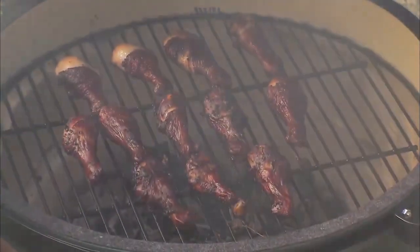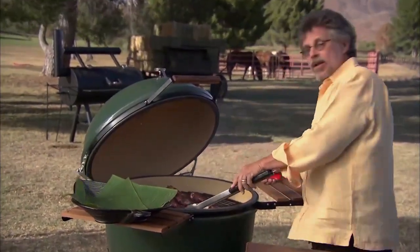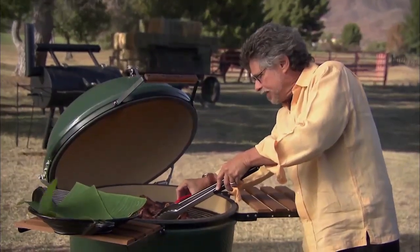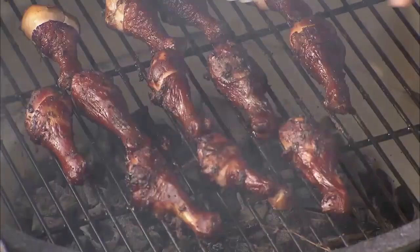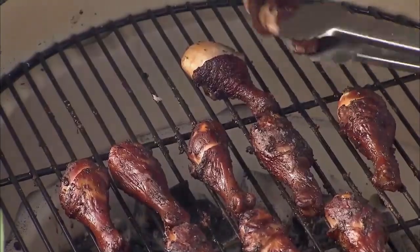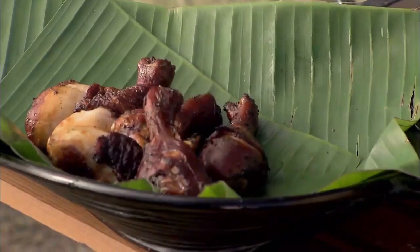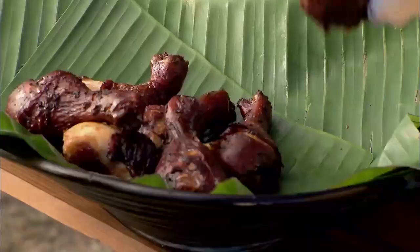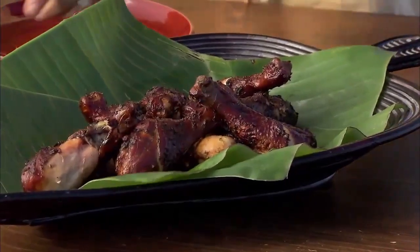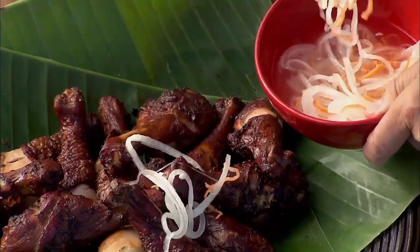It looks great, but as always with poultry, you want to use an instant read meat thermometer to check for doneness. You're looking for between 165 and 170 degrees. Bingo. Take the jerk chicken to a platter, which I've lined with a banana leaf, in keeping with the island theme. Here's your jerk chicken. Just spoon a little of the hellish relish over it.